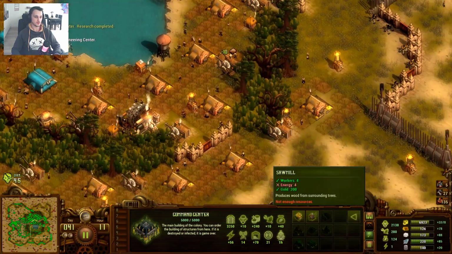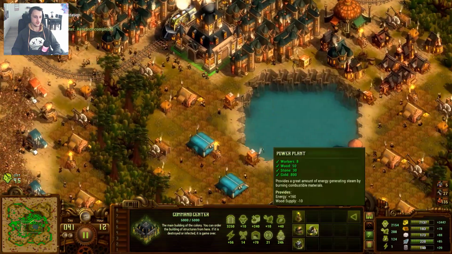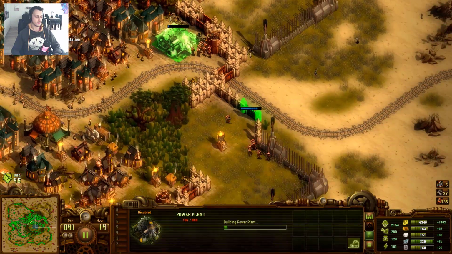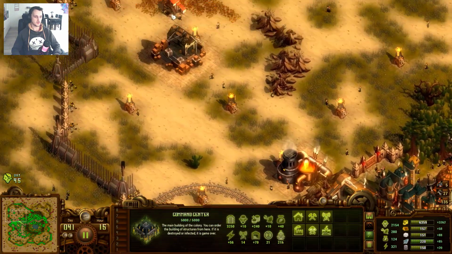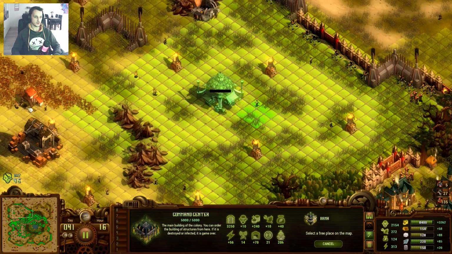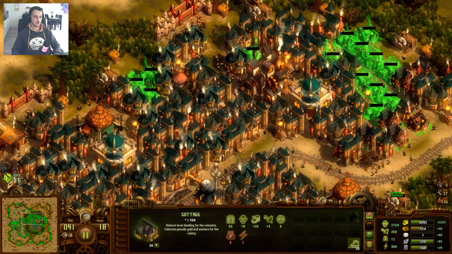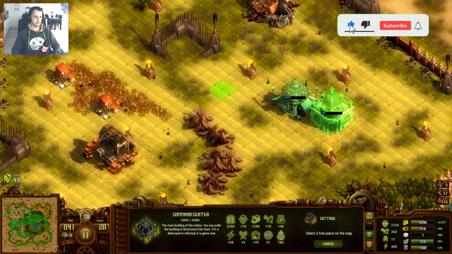Oh yeah, I can also build some sawmills. Come on, I need energy. Let's build one more. Should I build it there? Yeah, I'm gonna put it there. Another power plant. There we go. Next thing we can do is build a whole big city over here. So we'll just create a market and a bank right there. In the meantime, we'll upgrade a few houses. There we go. And we can start building cottages.